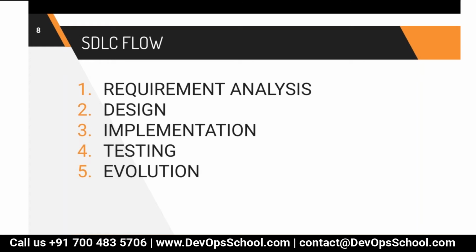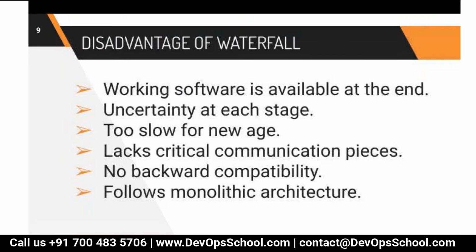Now, if we talk about our generic SDLC flow, these are the 5 phases that every project has to go through. These are the theoretical things that we have read in college, about the disadvantages of the waterfall method and why we really moved towards Scrum. And DevOps is not really challenging Scrum in any way. Scrum can still be there with DevOps in place. So you can continue to have Scrum calls, and the project planning can continue the same way. The only thing is, you will implement more of the practical aspects with DevOps. You will change those things.